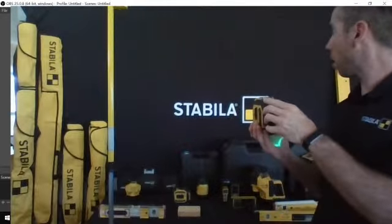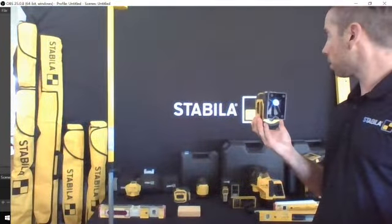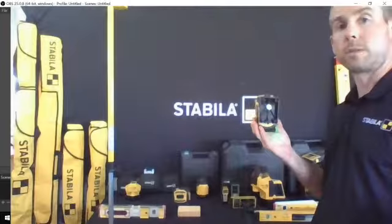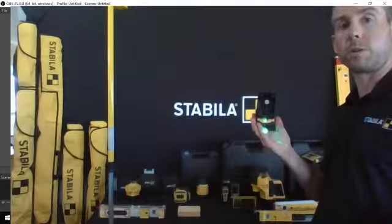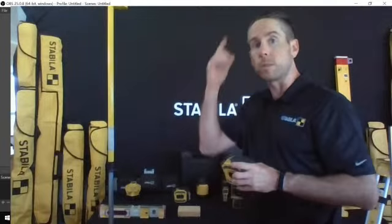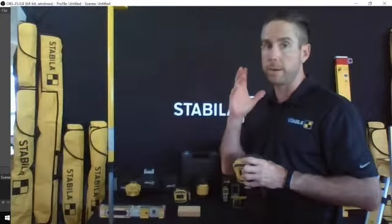So I want to get the dot. You can see the dot that's just above the B in Stabila there, hopefully. That's one of 2 plumb dots. The other one shoots out the bottom. You can probably see it on the screen right there right now. That'll allow you to transfer measurements from ceiling to floor if you're doing pot lights or anything of that nature.